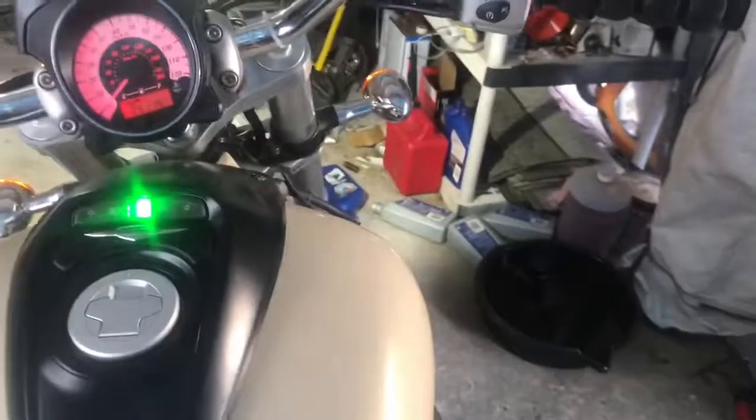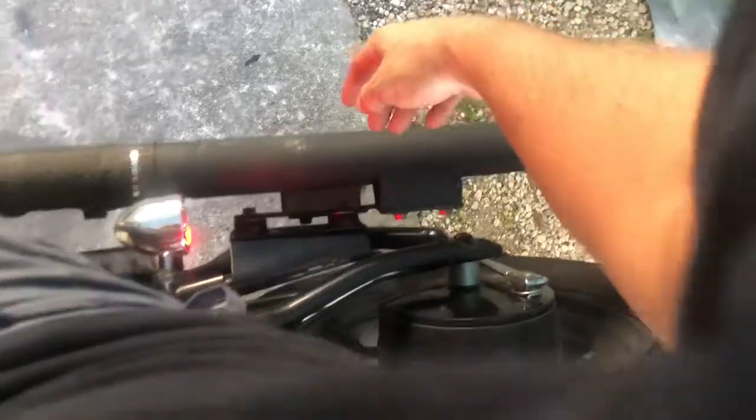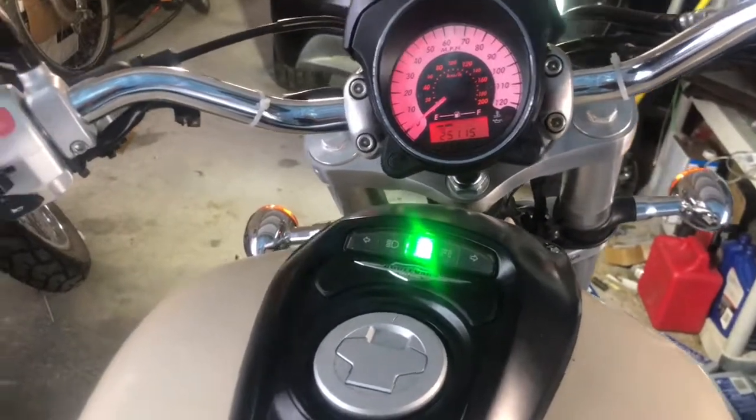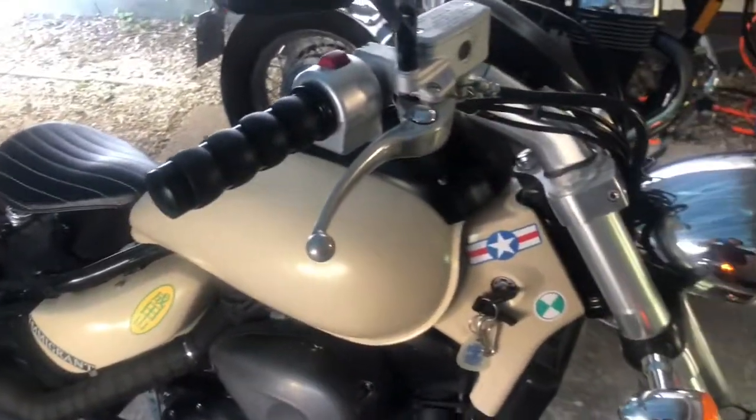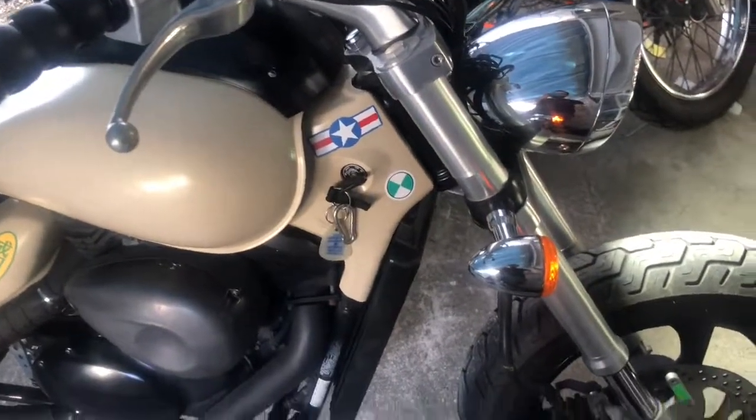Sounds better. I'm going to let that oil cycle through it before I do any kind of revving. Let it do its thing. Let the oil do its circulation. Already sounds better. Oh yeah, that's it. That's the stuff. Let's give it a little something. Very good. Very happy with this.